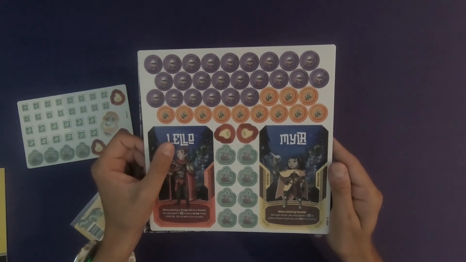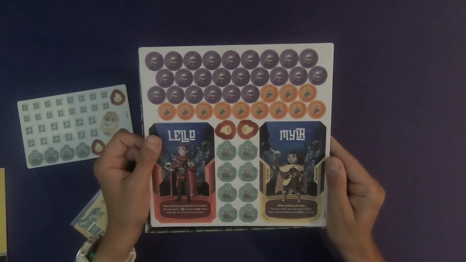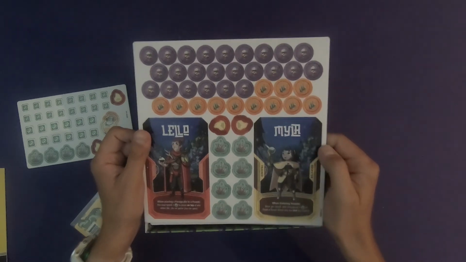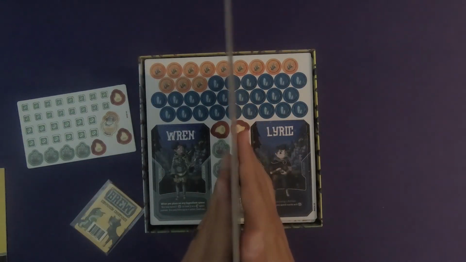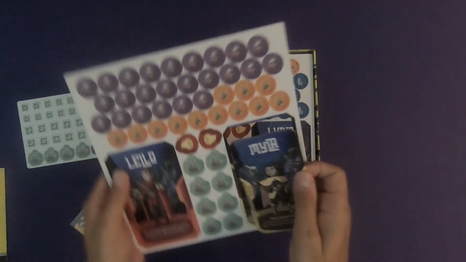So, Lolo, and is that an L? Are these all L's? Mila. I don't know. Maybe it's Maya. These are double-sided. Pretty standard thickness. Good punch to it. Comes out easily.